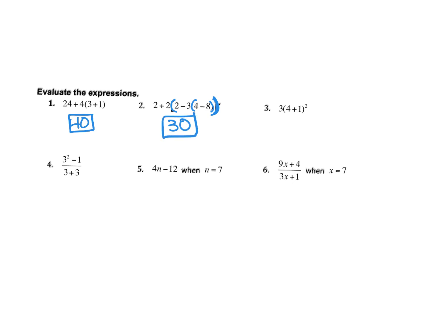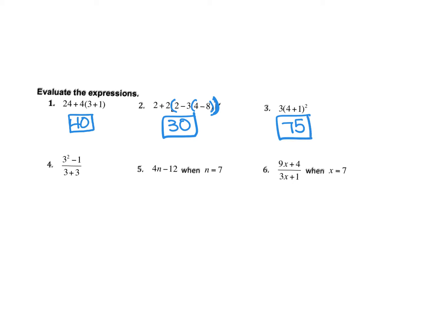All right, number 3, again, you're going to enter this in the calculator, so you might need to pause it. And we're going to square that at the end. Again, make sure you have that parentheses in there, and you'll end up with 75.